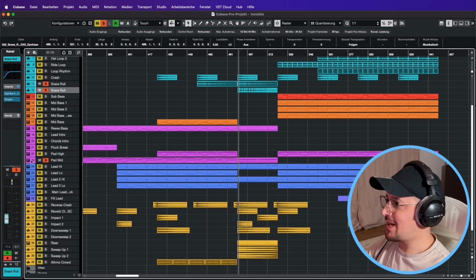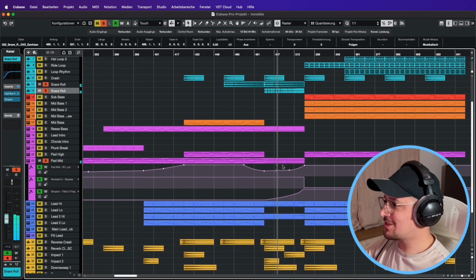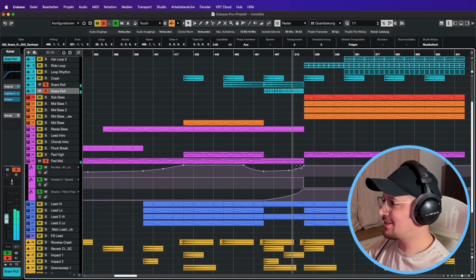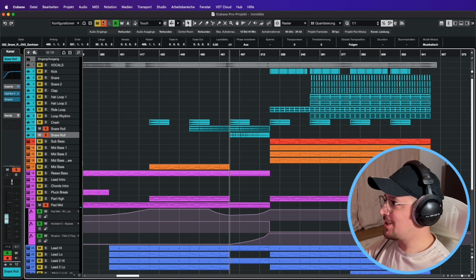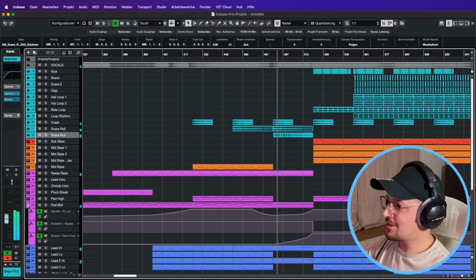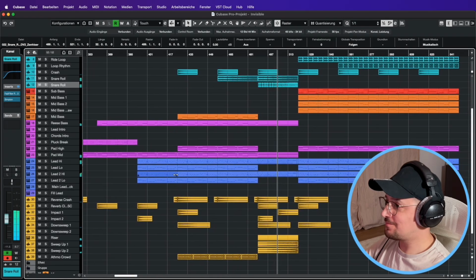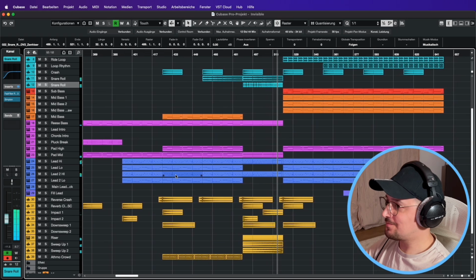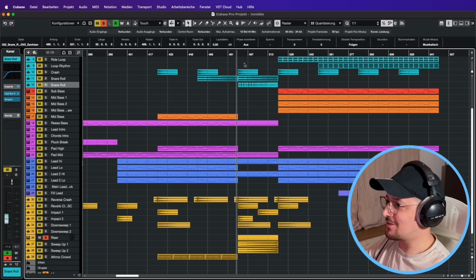We have this pad also, playing just the first chord, and then I make it with a high pass filter so that it disappears before the drop hits. Yeah, and then the build up would sound like this. I forgot the riser I made. It sounds like this.